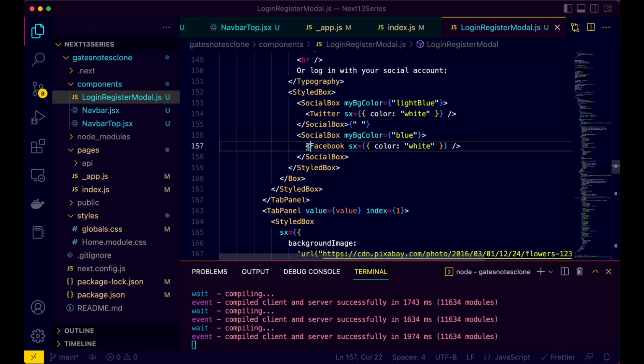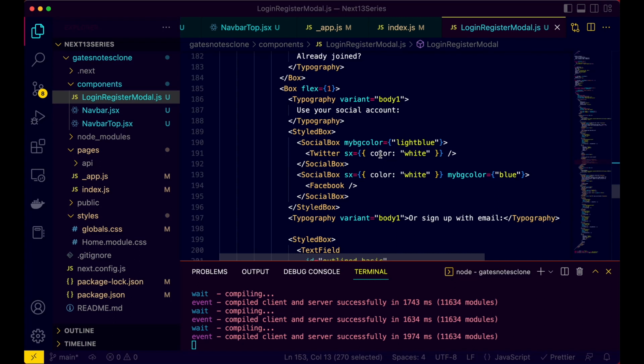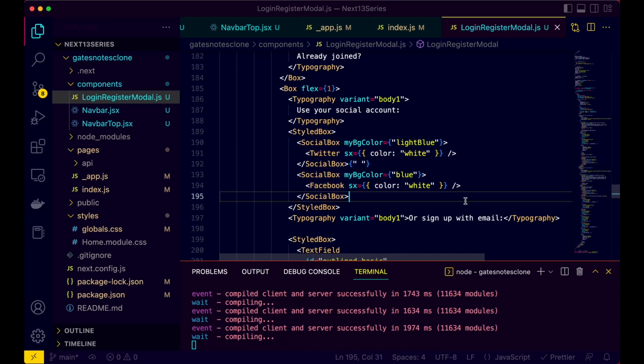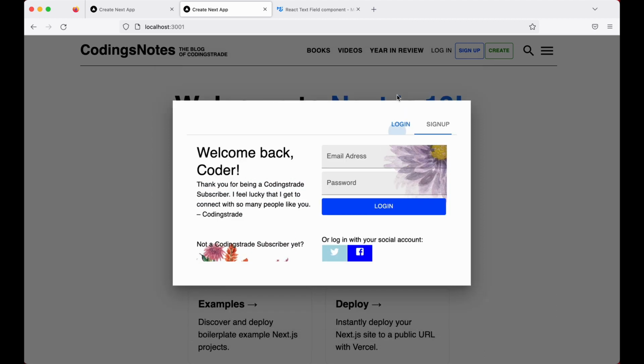So here is the Facebook, and then we got no color there, so we have to define some color also. I'll just copy these two from here and paste them just as the others. So social box, bottom social box like that, and save it. If we go back, as you see, we got those also here. Now everything is defined for us. Now it's looking perfect for me.